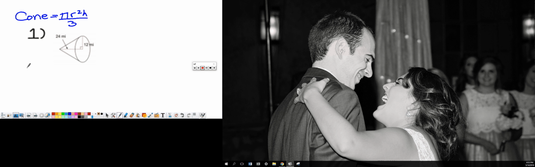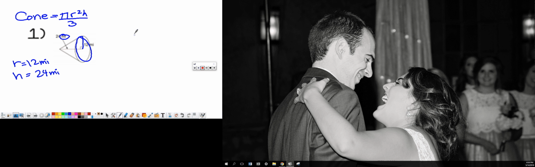All right, so here, this part right here is my radius, because notice how it goes all the way around the circle. Well, that is not good tracing, but the radius is 12 miles. Okay, and I'm getting my measurements right here. And my height is 24 miles. Okay, all I've done to this cone is just laid it on its side. So if I were to lay it straight back up and it was going to sit on the bottom, on the base, then my height would still be from top, from the point, down to the bottom.